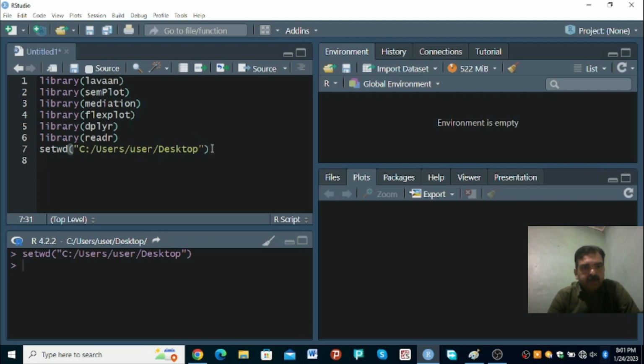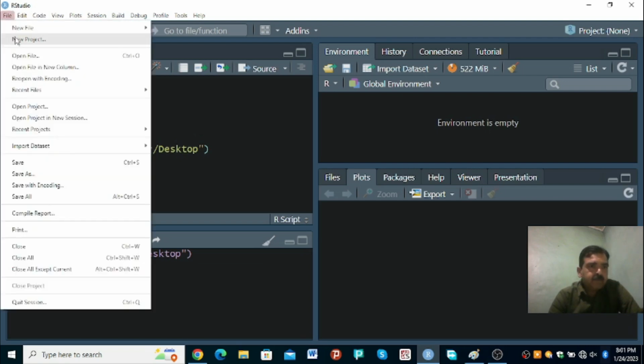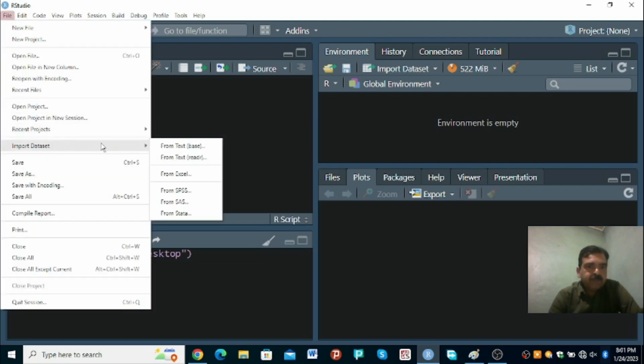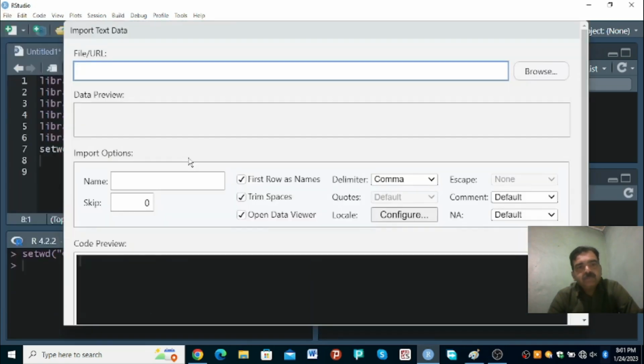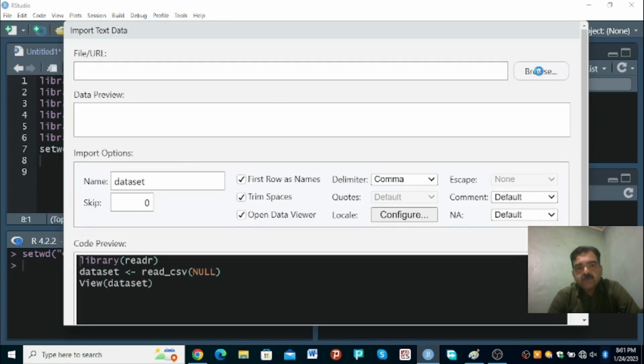Now let us import the database. We can go to File and Import Dataset. It is a CSV file, so From Text. Let us browse.